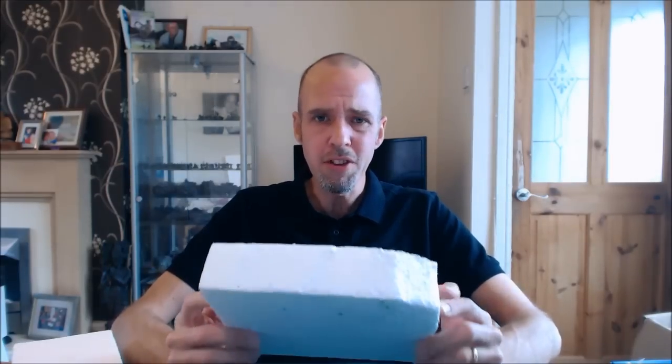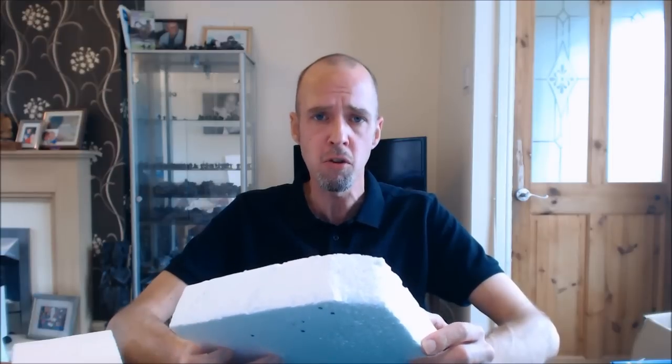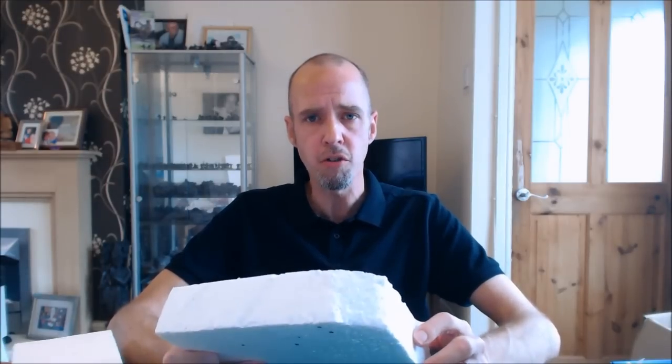The other safety point: we use heat a lot with this material — to cut it, shape it, and smooth it. When we do, it gives off toxic fumes. Always make sure you're in a well ventilated area with windows open and a draft through to clear the fumes, otherwise you'll start going cross-eyed. Those are the safety points — now let's move on to actually working with it.